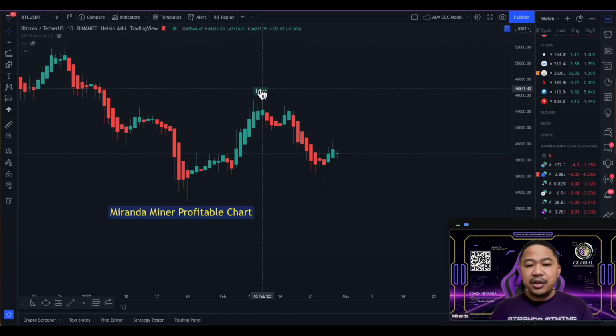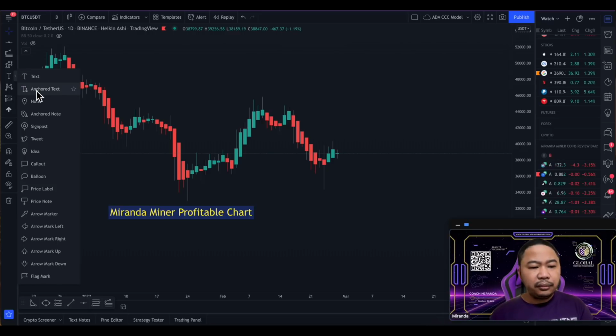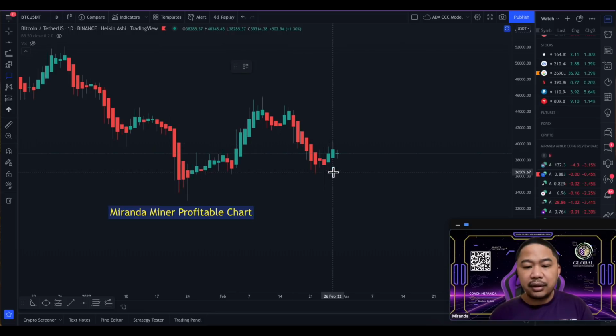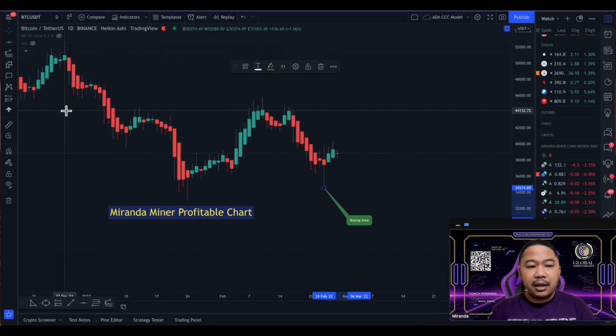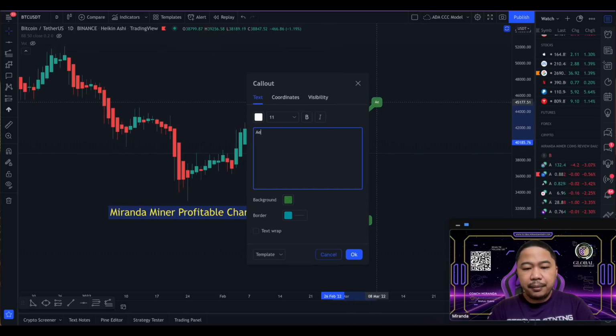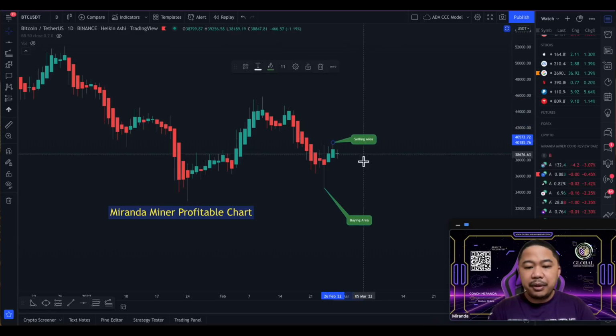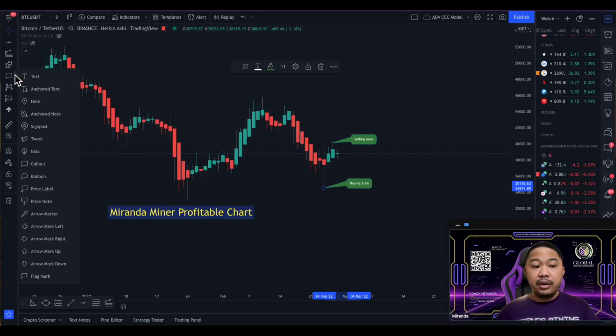And another thing that you can use here is what you call your callout or balloon. So for example, you would like to call out that this was your buying area. And this is now your selling area as an example. So obviously you can use this particular drawing tool to call those out.